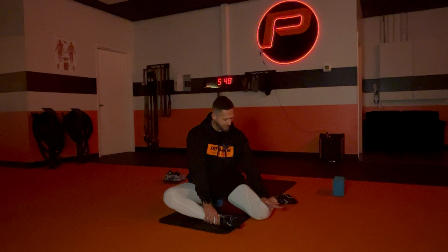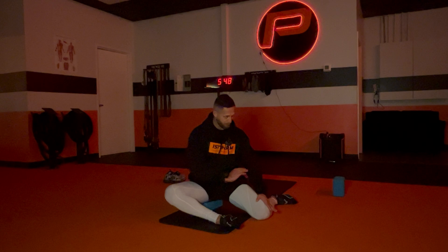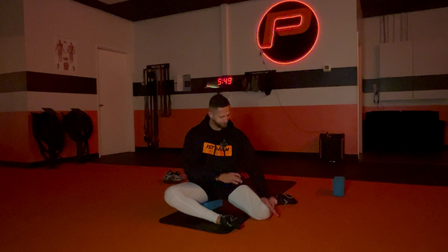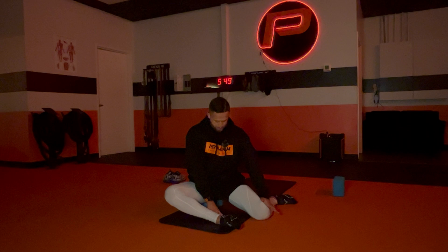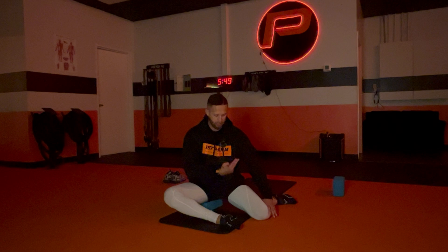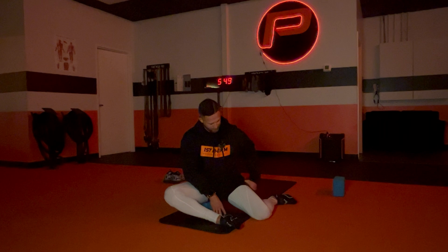For external rotation, we are going to face towards the knee. Put your hand on this knee like this — the other hand can come here. You're going to try to lift your knee off the ground, but at the same time you're going to drive down. All you're trying to do is stop your leg from actually coming up into external rotation. We're going to go five reps: everything tight, irradiate, holding the leg down — three, two, one, relax. I just tried to externally rotate but used my hand to stop it. What we're doing is strengthening everything around the glute area.